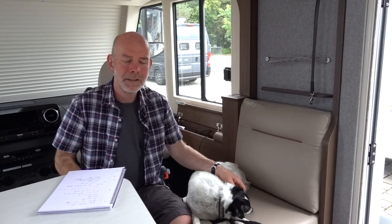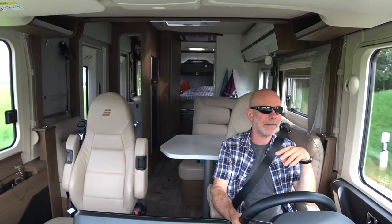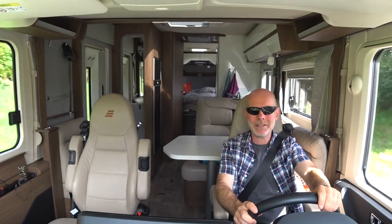And then finally, the other option that I feel is pretty essential on this kind of motorhome, talking as a man who has a manual gearbox in his car, and that is the automatic gearbox. So again, the comfort pack that includes the automatic gearbox, I just think for this size of motorhome, for the kind of motoring you're going to be doing, the automatic gearbox makes it so much more pleasant on the road.